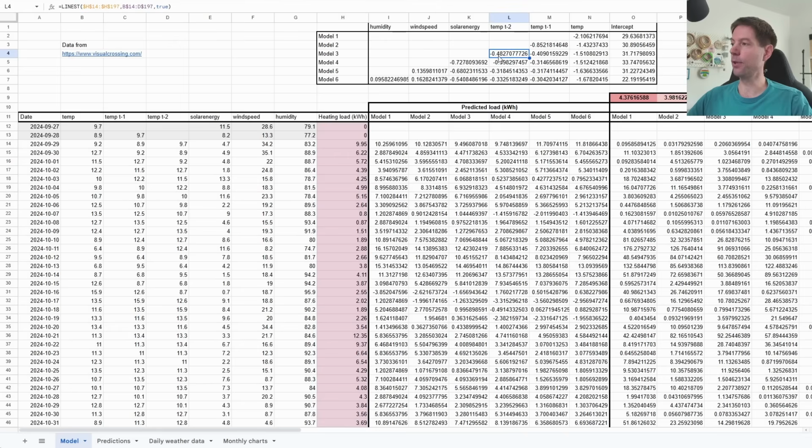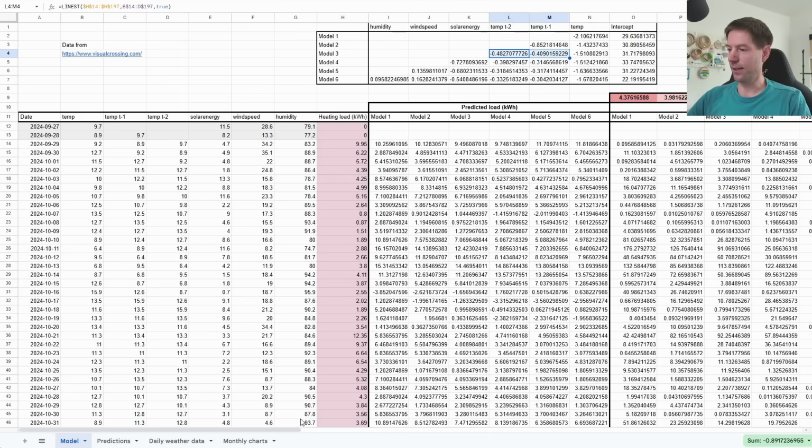actually a little bit bigger, minus 0.48 kilowatt hours per degree C compared to minus 0.41 kilowatt hours per degree C for yesterday's temperature. Now, I found that interesting. I'm not entirely sure why that would be the case. It could be coincidence, just the way it worked with the particular weather data that happened over the winter. Not sure there's a reasonable physical explanation for that. What it suggests to me is that the temperature 2 days ago has more of an impact on your heating demand than the temperature yesterday, which seems a bit counterintuitive to me. So not entirely sure what's going on there, but it's interesting nonetheless.